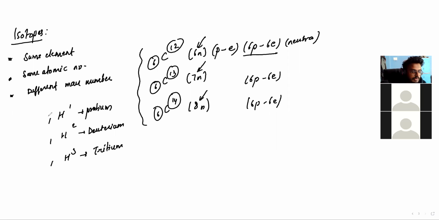These are the isotopes of carbon. So isotopes of hydrogen, sorry. This has 1 electron, 1 proton, and 1 neutron, first group. This has 1 electron, 1 proton, 2 neutrons. Right? No, sorry, my bad.